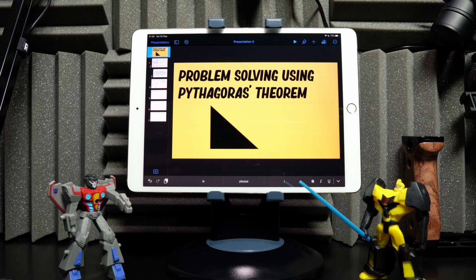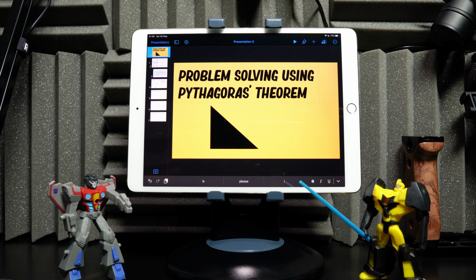What are we going to do? So we've labeled our lengths. We need to label the unknown. In this case, I'm just going to call this x centimeters for the diagonal. And then I'm going to set up my Pythagoras, okay? So let's label this a, and we label this length b. So we can have a squared plus b squared is going to be equal to our x squared.